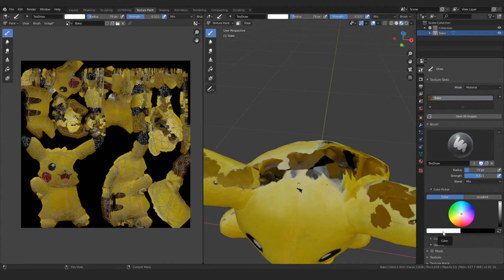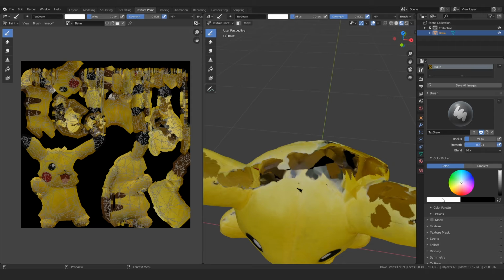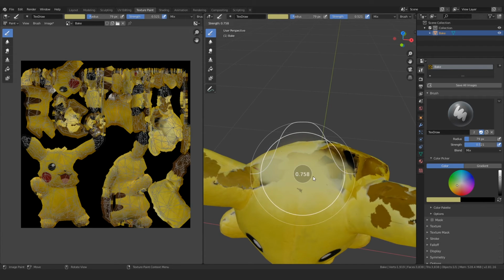And what I want to do now is direct your attention over to the color picker. I'm going to click this option here, I'm going to click my color picker, and I'm just going to look for some colors close to the ones that I want to replace this with. So there, and now I can begin to paint in on the top of the surface. Maybe I need a little more influence, so we'll put that at about 0.7.